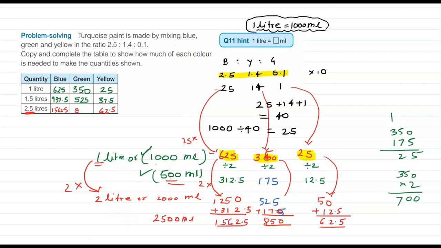Let's do it, 1 minute. So it was 350, divided by 2 is 175 here, and if you multiply 350 by 2, you'll get 700 here. And for the extra 500 ml, if you add 175, 700 plus 175 is 875. So how beautifully we have used ratio in problem solving. Is that okay, guys? Yes, sir. Okay, and that's it.